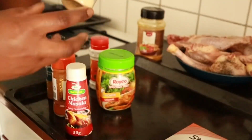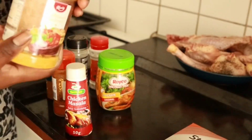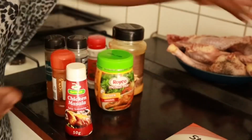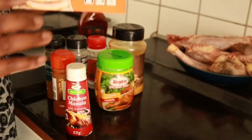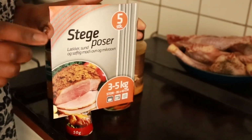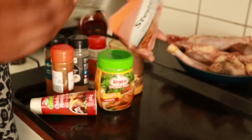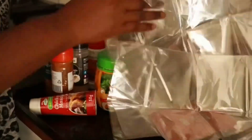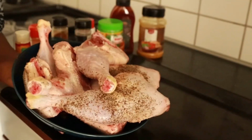I'm spicing my chicken, and these are the spices I'll be using: chicken masala, garlic, ground vegetables, Rico, and so on. The most one is barbecue. I'm gonna use these bags to put my chicken inside to keep all the juice, the gravy, everything together so that I don't lose anything.